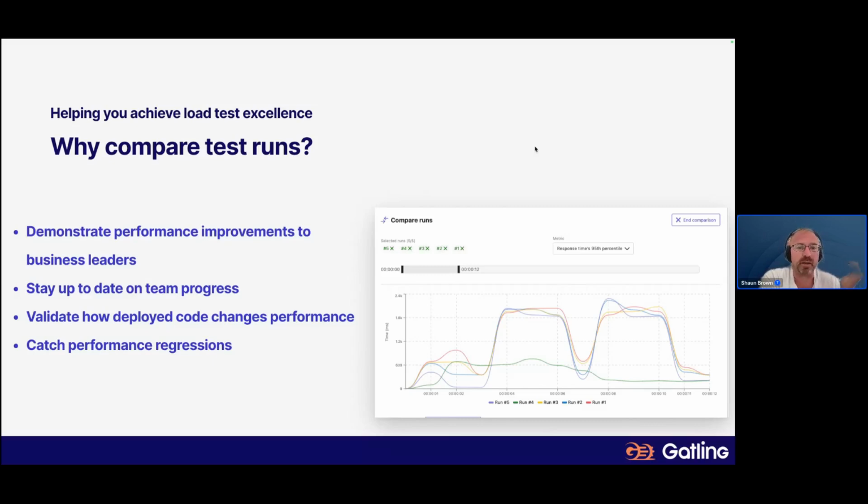And then finally, one that I think pretty much everybody recognizes as a big reason for run comparison is to catch regressions before they make it to production. Being able to run your performance tests and see, oh yeah, we have worse performance on this particular test for this particular request, and that's a problem. We need to make a fix before this gets into production. So those are some of the main compelling reasons that we compare test runs in the first place.